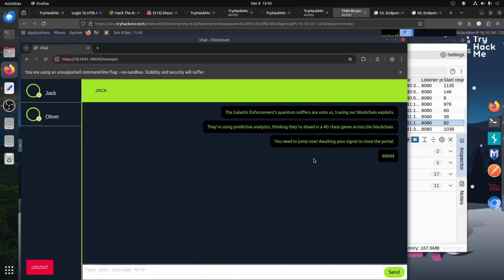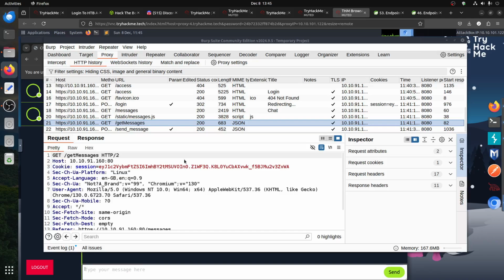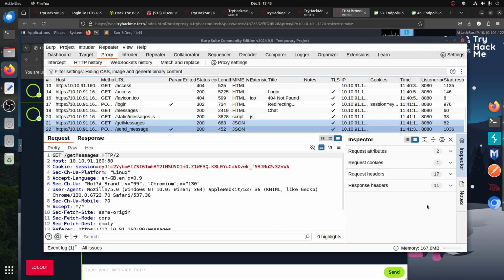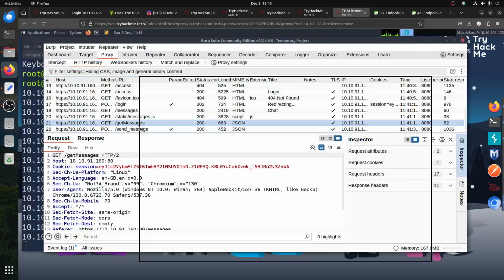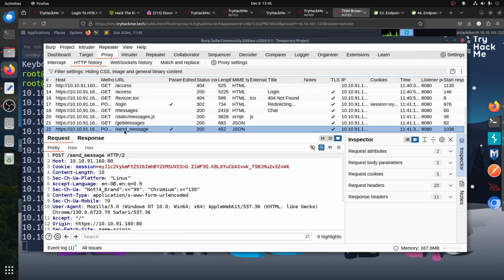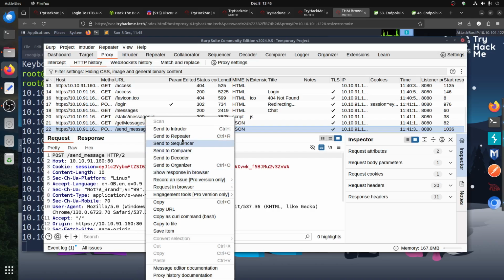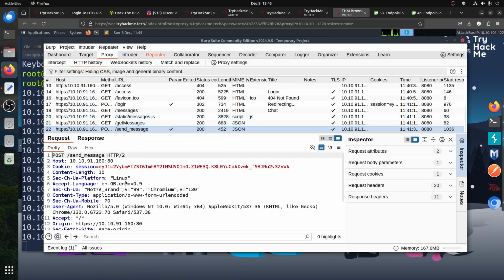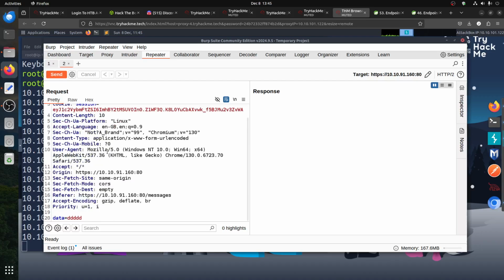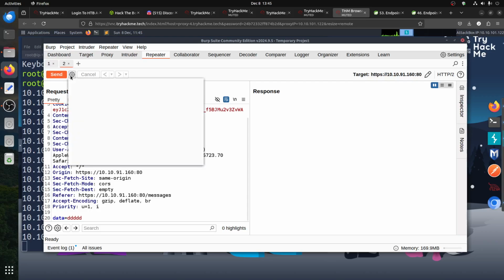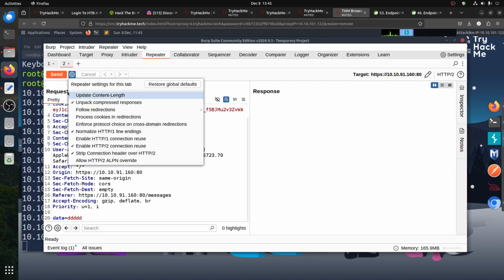So now if we follow the same logic, that's why for this room I like using the Burp browser, because you can get all the requests in front of you. So we need to send our messages. The first thing is to use this to send it to Repeater. So this is our core function. We send that, but we need to squeeze. Before we forget, let's remove the update here.